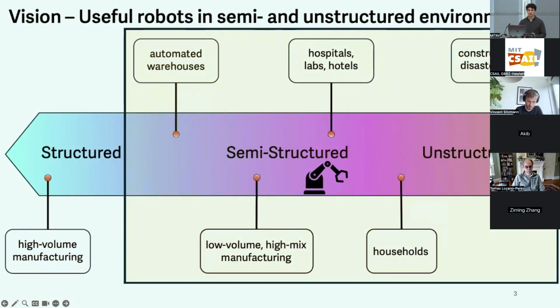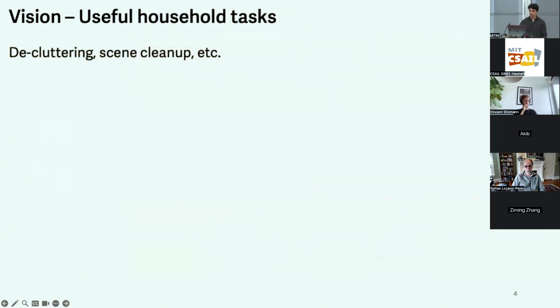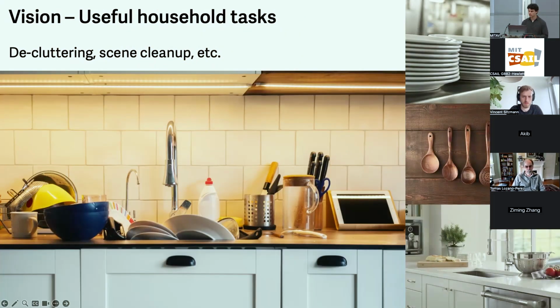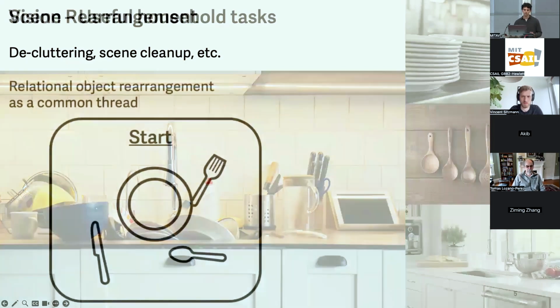And where we would like to go is to enable robots to provide useful value in domains with less and less structure. So with that in mind, the big idea that I've been interested in for this thesis is enabling robots to perform useful tasks in environments with less structure, like households. Imagine systems that can clean up rooms or declutter countertops and desks, or use areas like cabinets, shelves, and hooks to put objects away. And this is, of course, quite a diverse range of tasks, but one common element that many of them require is for robots to look around at objects in the surrounding scene and perform actions that rearrange those objects relative to other components in a way that achieves some underlying objective.